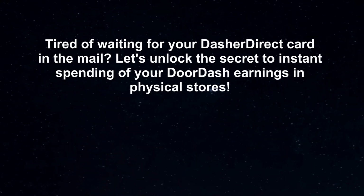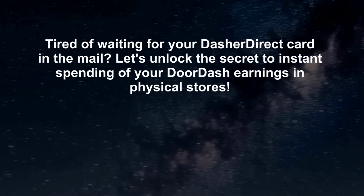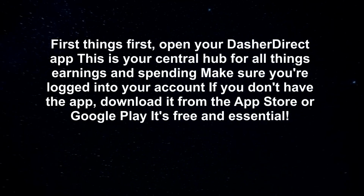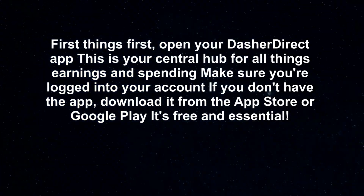Tired of waiting for your DasherDirect card in the mail? Let's unlock the secret to instant spending of your DoorDash earnings in physical stores. First things first, open your DasherDirect app. This is your central hub for all things earnings and spending. Make sure you're logged into your account.